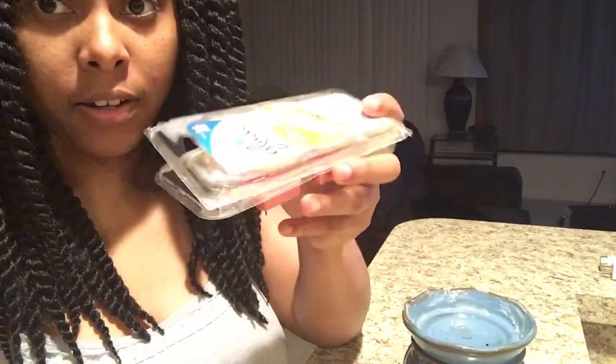We're back. The wax has been in the refrigerator, actually the freezer up top, for about 5 minutes, and normally I just store them in here, and when I want to use them, just pop them out and I'll use it in this wax warmer. Let me show you guys.